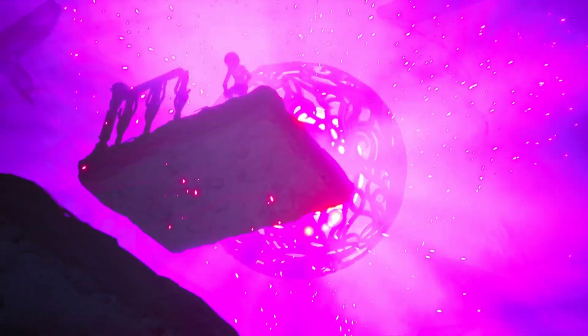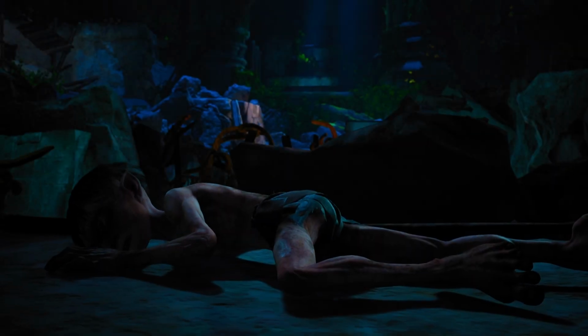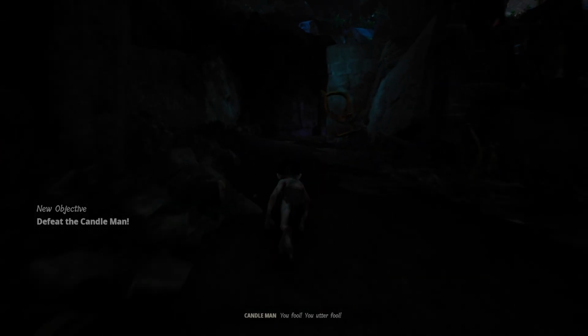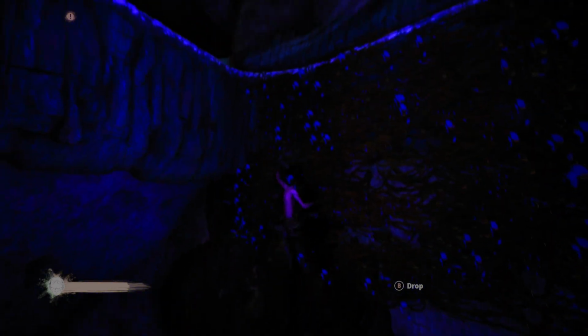At the top, I'm able to destroy this Eye of Magnus ripoff, leading to an explosion. Crawling out of the rubble, we run off to look for Mel. Finding the Candleman taking aim, Gollum platforms through a short maze-like section of rubble.